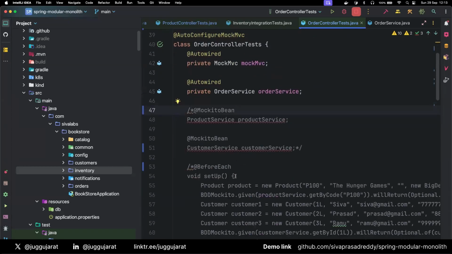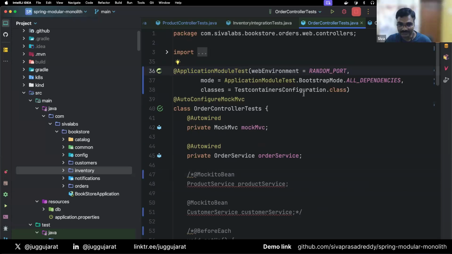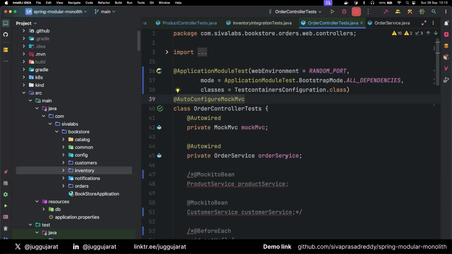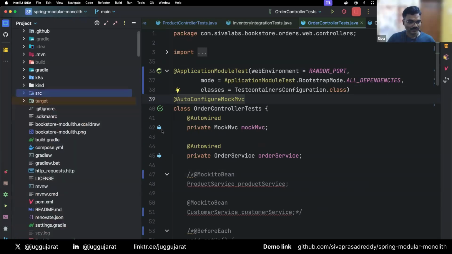Okay. So it helps in reducing the startup time also, if that is the case, right? Exactly. It is going to load only the components from the orders package, or whichever package you are writing the test in. So it's relatively fast. It doesn't load the entire thing. Okay. Great. So these are all the features I wanted to talk about. Do you have any questions on this one or in general?